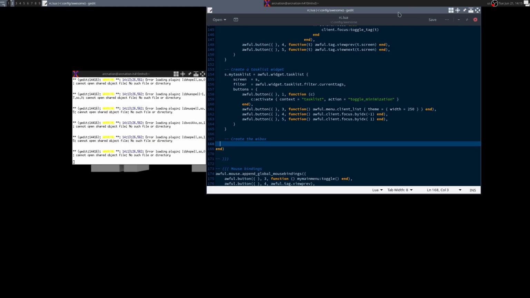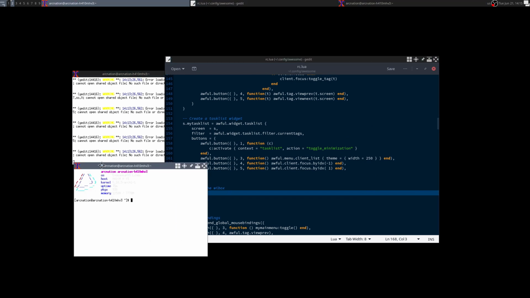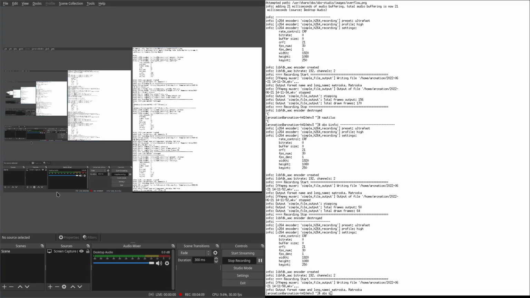And let us just make this smaller and open another instance of the terminal, and type awesome -k in order to see whether the configuration file has any syntax error. It doesn't have in this case. You can just right click on awesome and click restart.